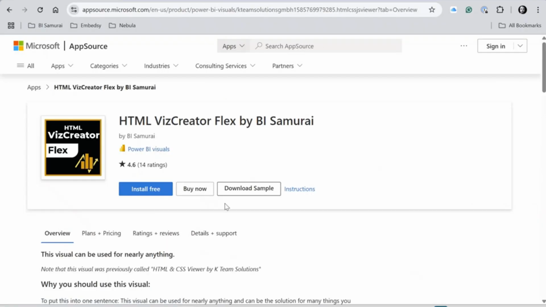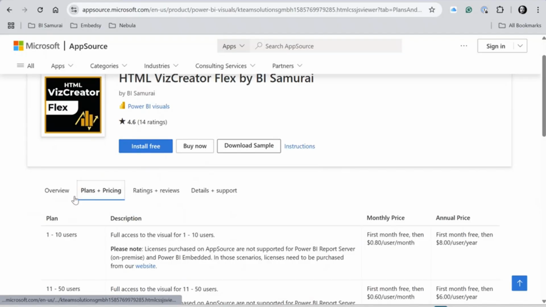So for example, this is one of our visuals, and you can see that you can get it from AppSource. And there should be, yes, look at this. Not supported for Power BI Report Server and Power BI Embedded. So Microsoft's licensing API for custom visuals doesn't work for embedded. But most custom visual developers, us as well, we give you the possibility to just enter a license key to make it work in any environment. And I think we're perfect in time. I'm now 7 seconds over time. I think that's okay.